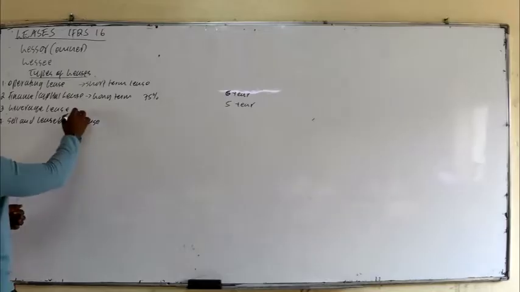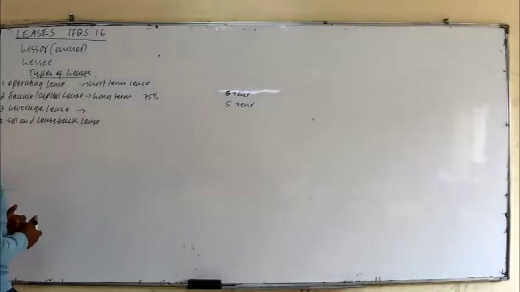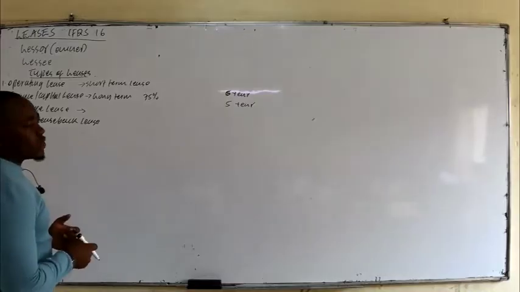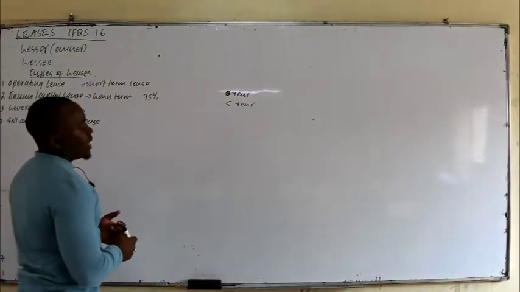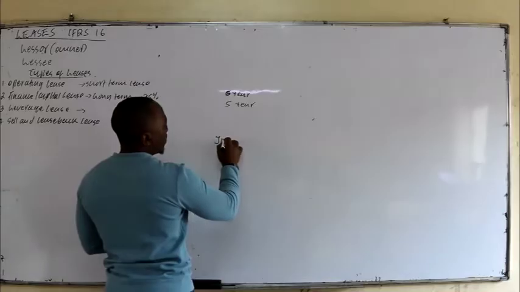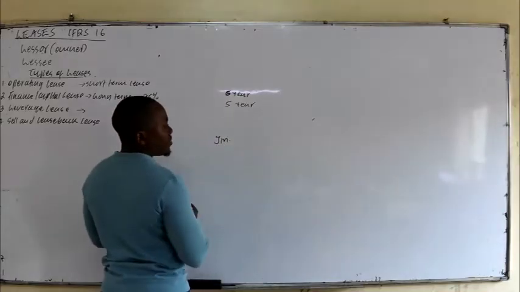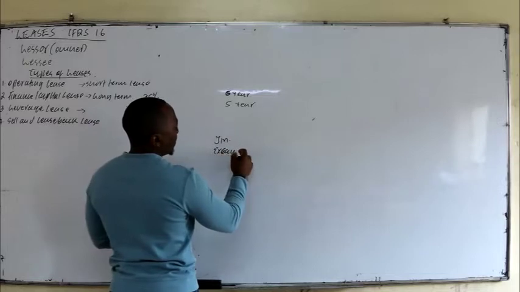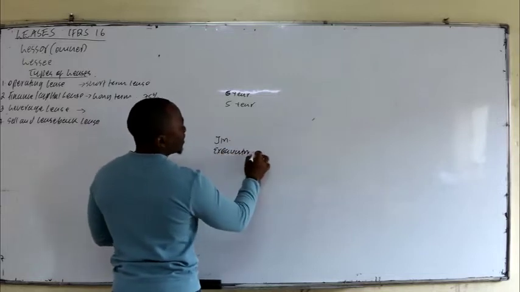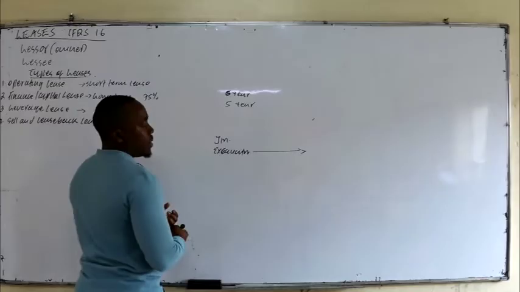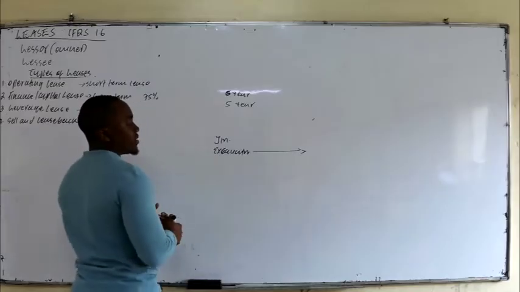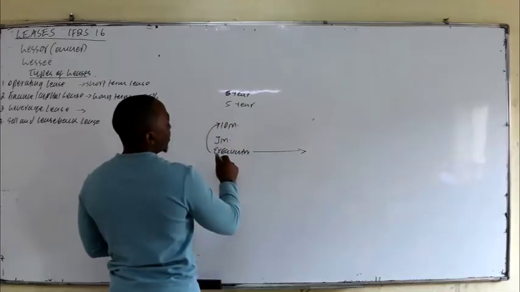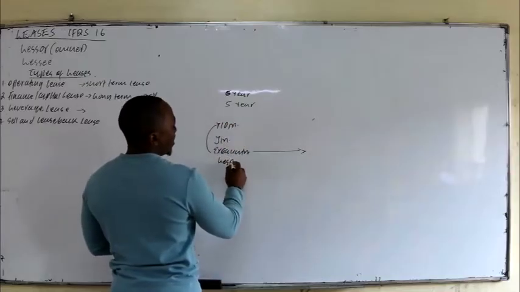Then we have a leverage lease. Leverage is the use of debt. A leverage lease is where the asset under lease has some financial obligation outstanding. Assume that here we have JM who owns a given machine, let's assume an excavator, and then you lease it to another party. But for me to acquire this excavator, I had taken a loan, maybe from a bank, worth 10 million. So here we have the lessor, that's the owner.